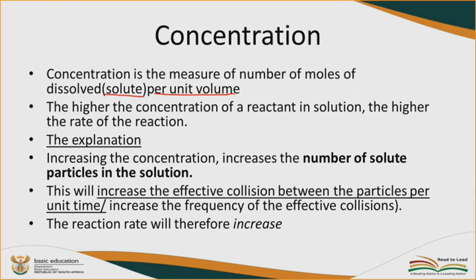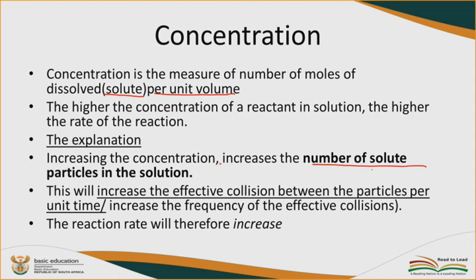How does the increase in concentration increase the rate of reaction? Your explanation. What entails in the explanation? Increasing concentration increases the number of particles, or the number of solute, per unit volume. As a result, there will be an increase in the effective collision between particles per unit time.